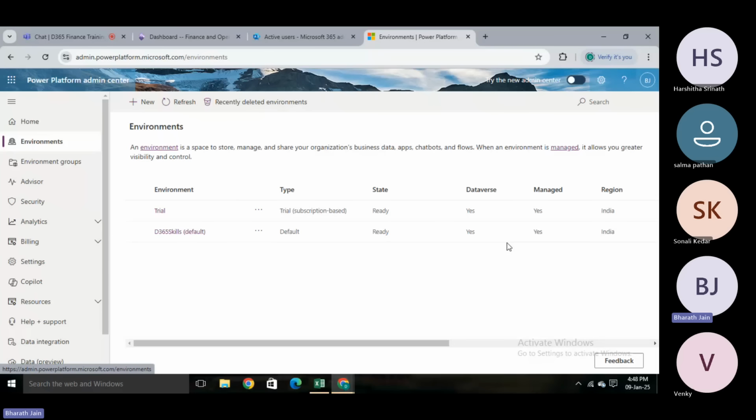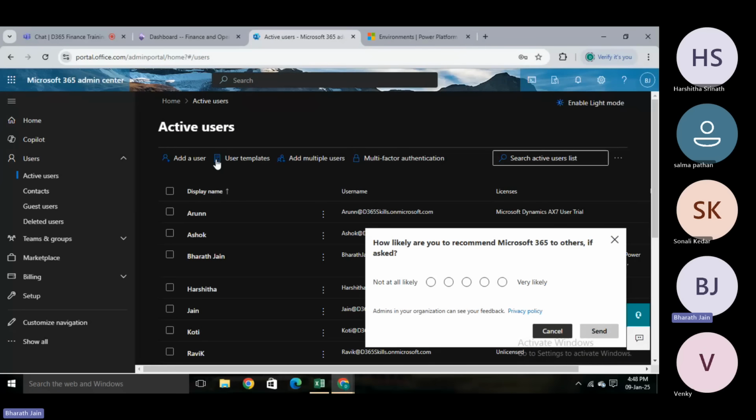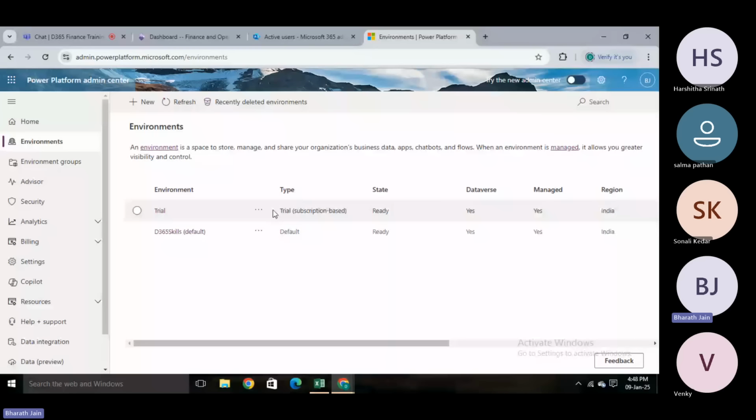There are a lot of steps for that. So this environment is deployed. Now you can see here, it's subscription based, right? So you need to purchase the subscription here, then give a license access, and then you have to deploy this particular environment. Once I deploy the environment, I will get access to it. So till here, it's all backend activity, which you guys don't need to worry about.